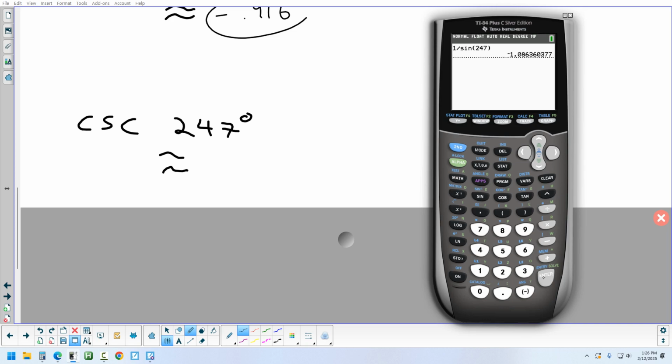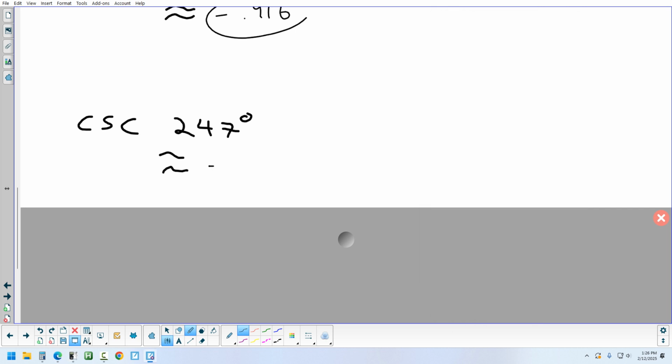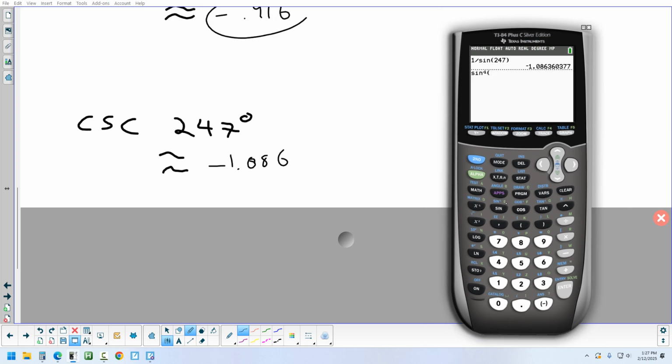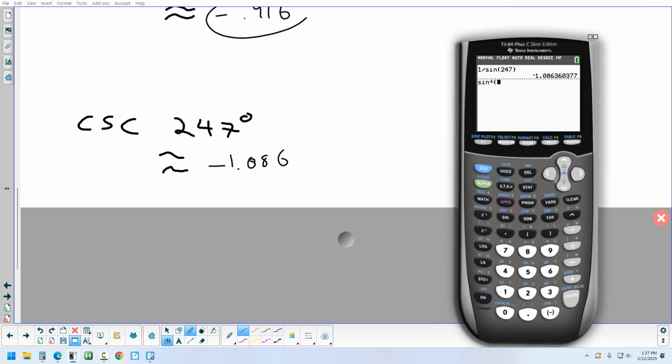Is that the same for cotangent? Yep, we'll do one of each. This one's negative 1.086. Now, some people remember from algebra, if you raise something to the -1 power, that flips it. So they see this button right here, and they think, oh, the sine with a -1, but that doesn't work at all. Okay, it does something, but it's not what we want right here. I was asking if we could second it, not square it. So don't use any of these three blue ones. That's inverse sine. That's next week.